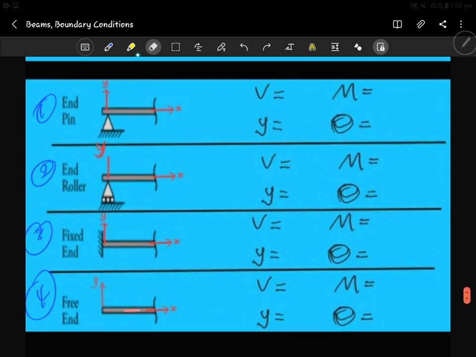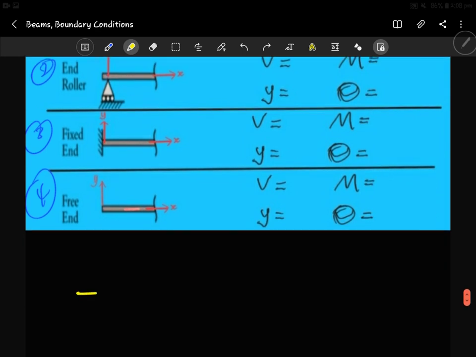So let's say there's a free end, and then let's say you apply a load here. What happens is that the beam goes something of this sort, this way. So it moves from its initial position to here. So we see there's a deflection. So there's the y, because the coordinate system is here. You see the deflection y is not 0.